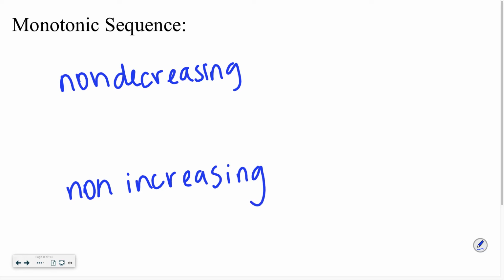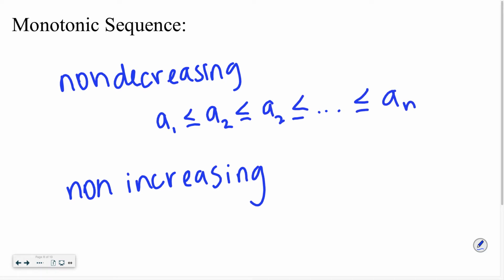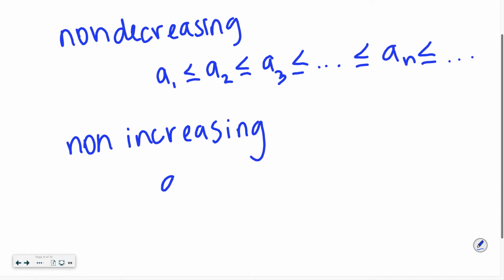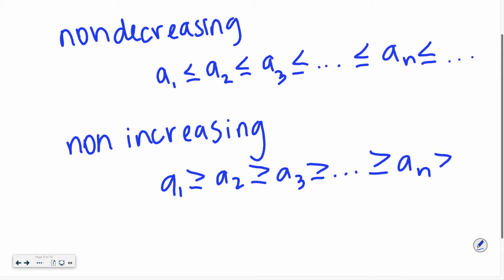If I'm talking about non-decreasing, then the second term is greater than or equal to the first term, and so on. So it's just increasing or equal to. It's a weird way of saying it's increasing. If it was equal all the way, it'd be not decreasing. I have seen a sequence where the first term and the second term are the same, but then they start to either increase or decrease, like the Fibonacci sequence.